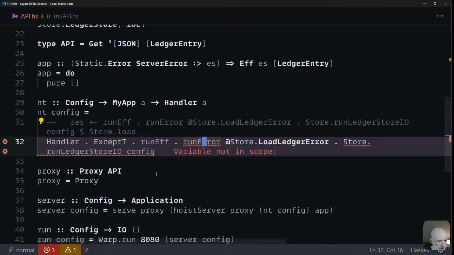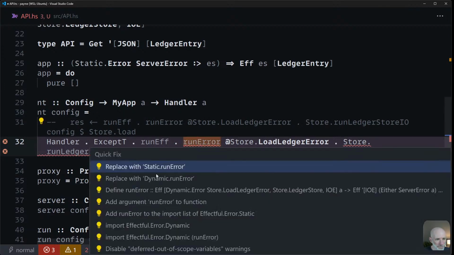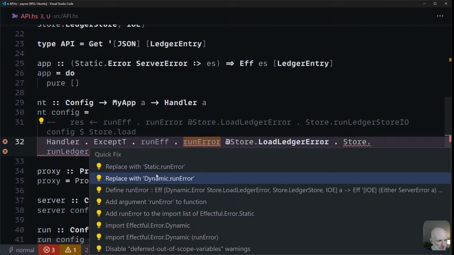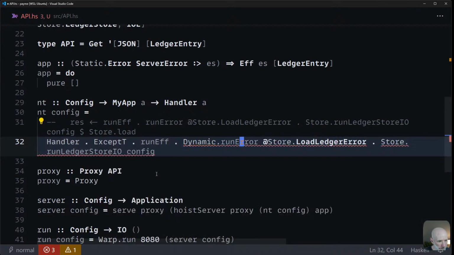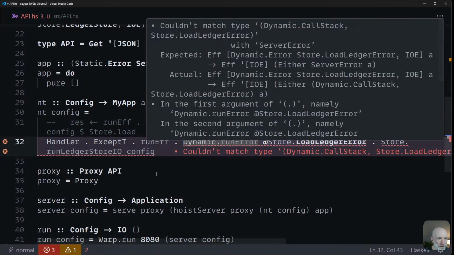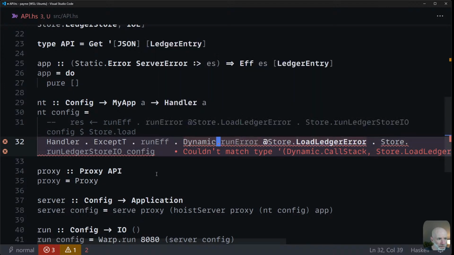Oh, which one is it? I don't know now because I've updated main and got rid of all my imports. Let's do it from dynamic. Okay.